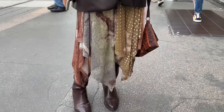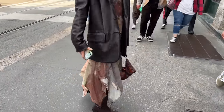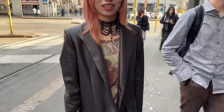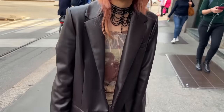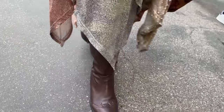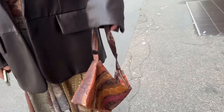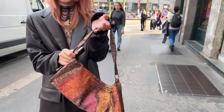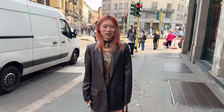We have a lovely woman here in Milan. I love your dress and that necklace — where's the necklace from? From China, for the inspiration. Look at that dress — I love the detail. Can you do a 360 and turn around? I love that! Where's the dress and blazer from? The blazer is from Zara, the dress is from China, and the boots are vintage from Budapest. And the bag — I love the shape! I just love the way you did the whole outfit. Thank you so much for being on the channel.